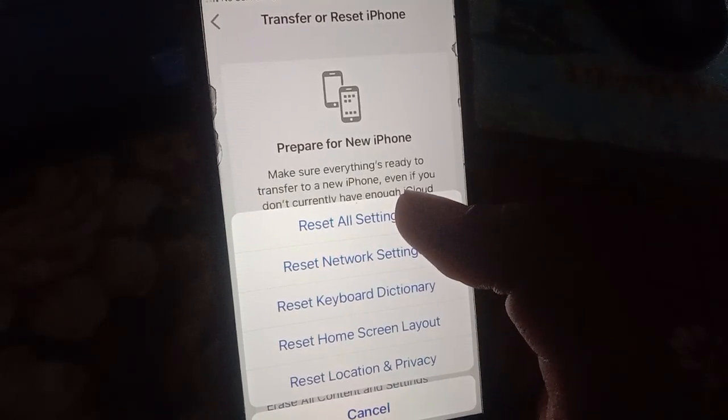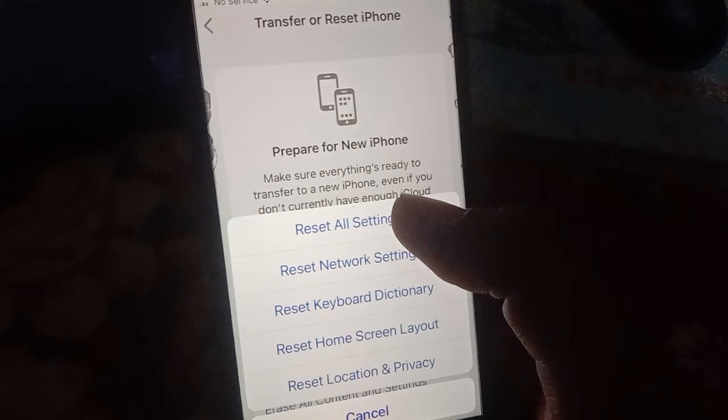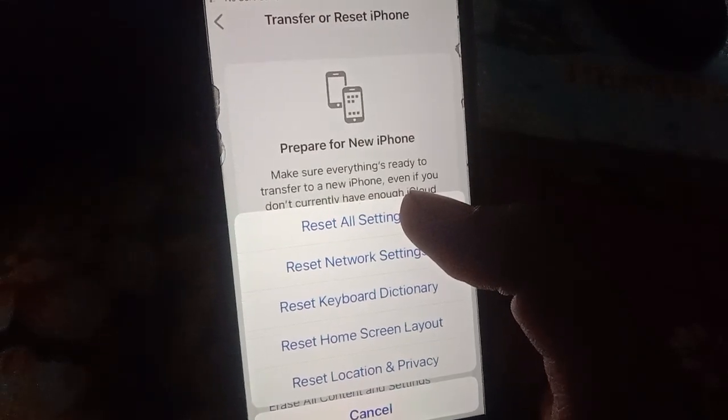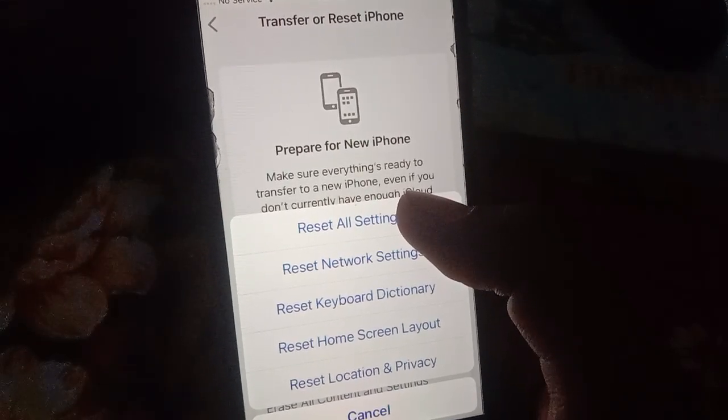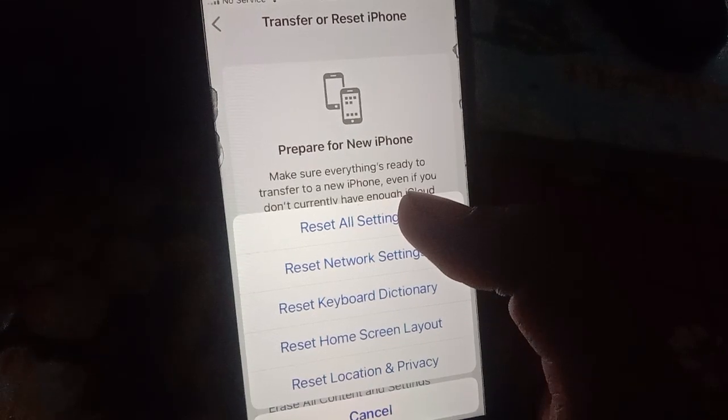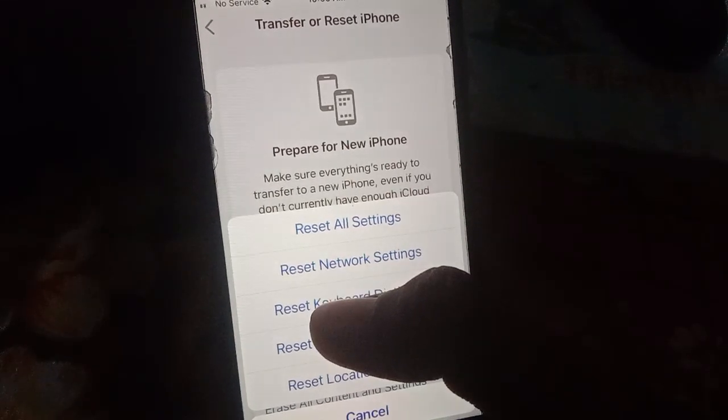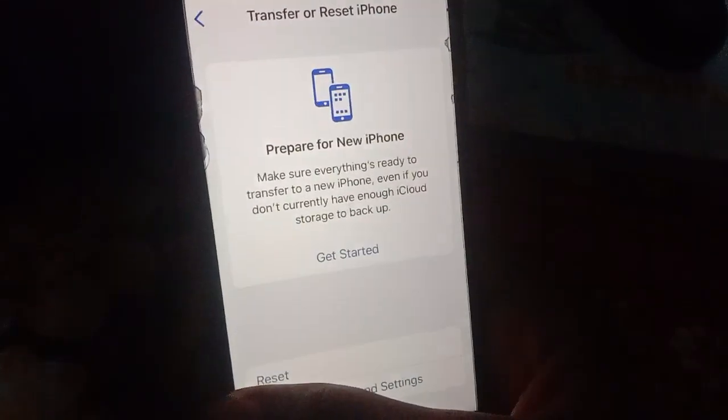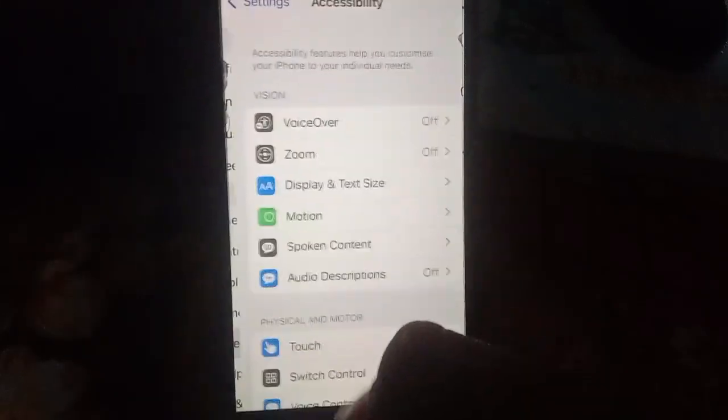And for security reasons you will be asked to enter the iPhone passcode, and tap Confirm Reset All Settings. After that the iPhone will reboot or restart, then the problem will be fixed.